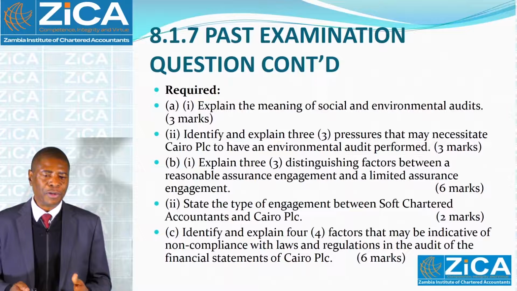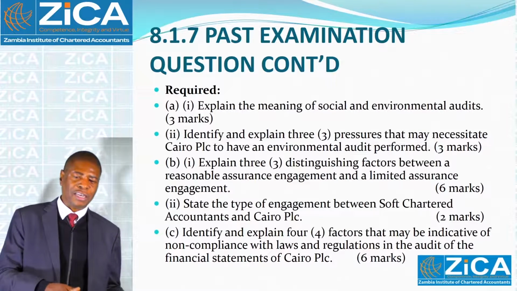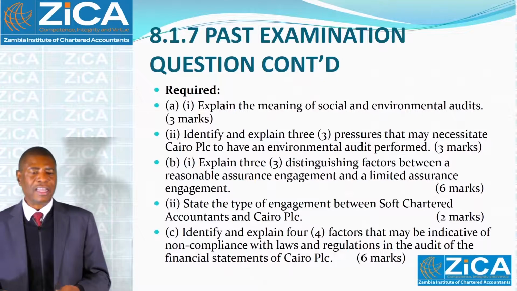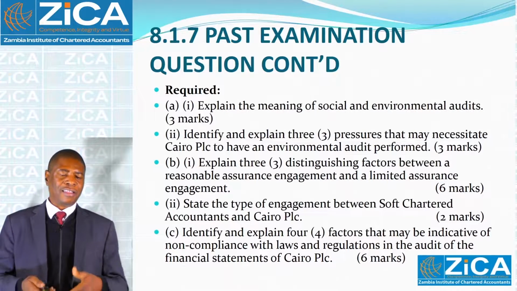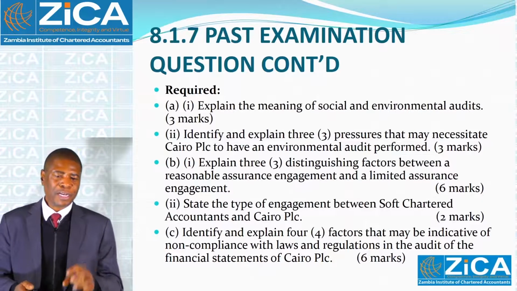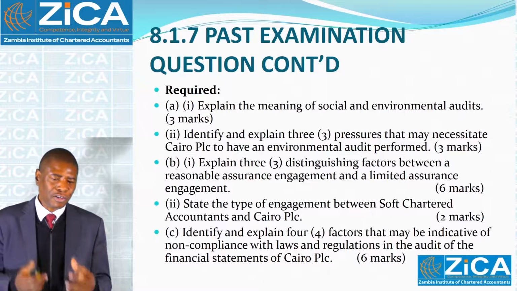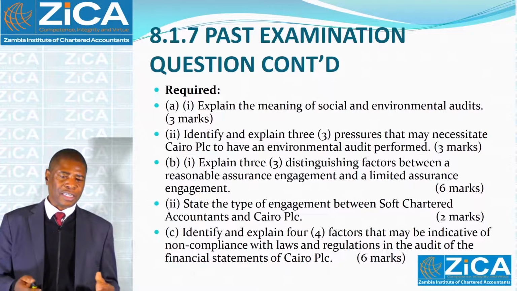So which means that we expect a company to be able to prepare reports about environmental issues and social issues. Then the auditor will audit those to see whether they are showing a true and fair presentation of the state of affairs. So the 3 marks should have all been obtained. But without knowledge, definitely most of the answers are way out of context.